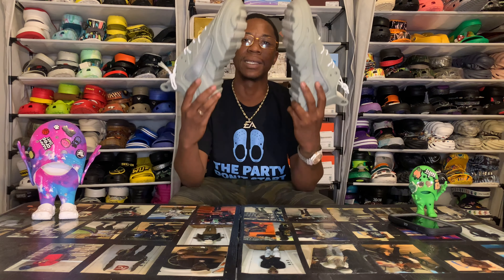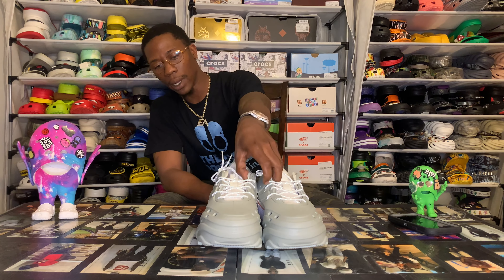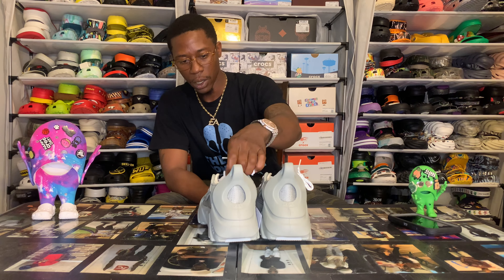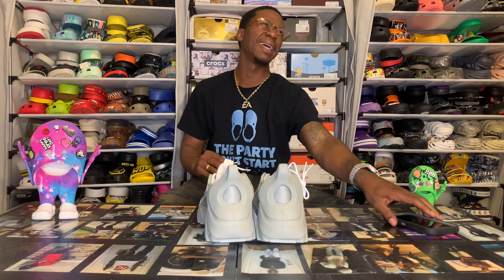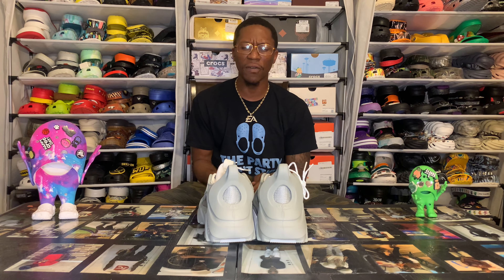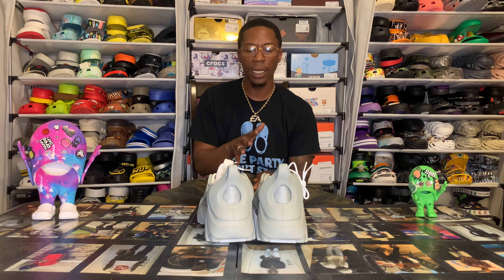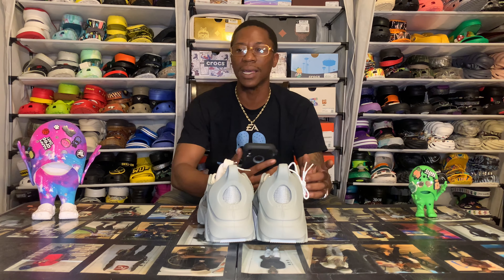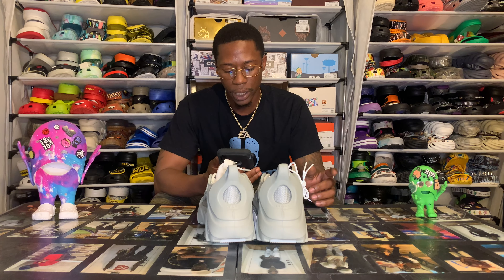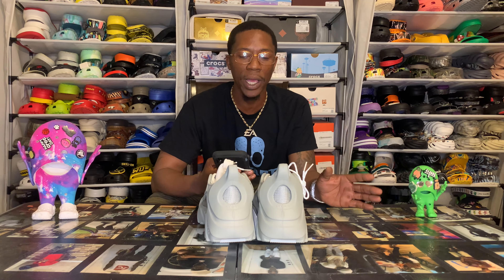Let's get into this review on the good old Nova Treks. I think they came out right after my birthday — March 4th — so around the end of March, but not in the USA. They came out in Japan or UK, and then one of my sites — I think it was Exhibition — ended up dropping these boys. They only had selected sizes since they haven't come out in the US yet, so just limited sizes out there.